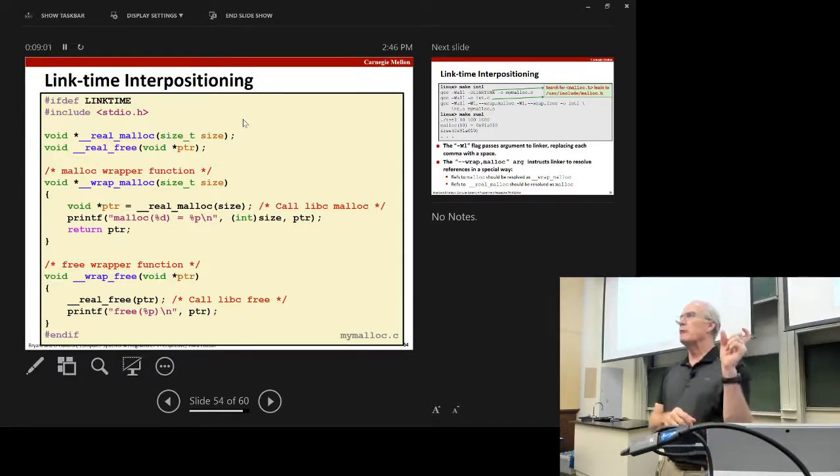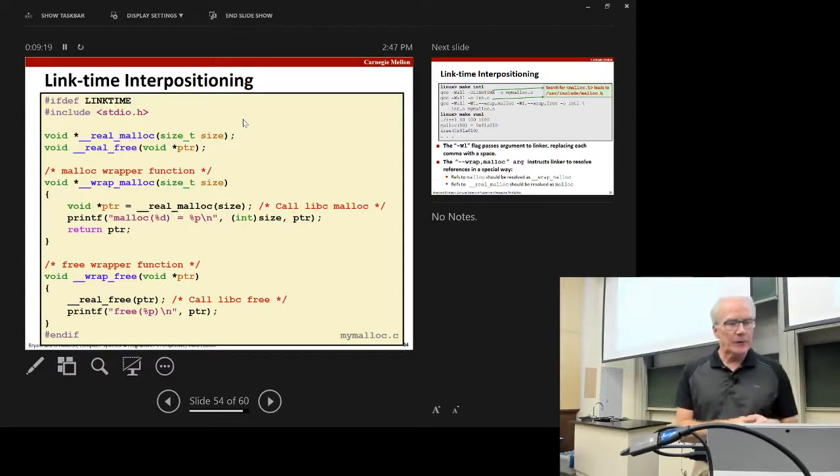So there's one called real, and there's the other called wrap. And so the wrap is the one in your code that's being interposed on, and the real is the one that calls the actual library routines.